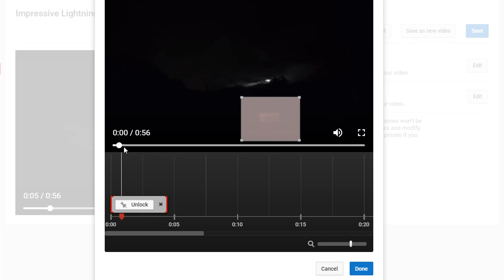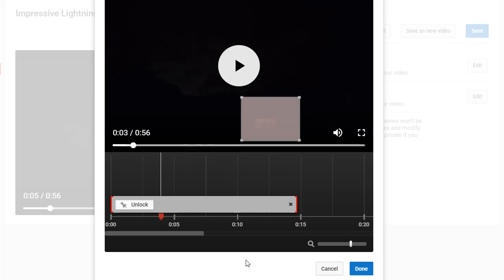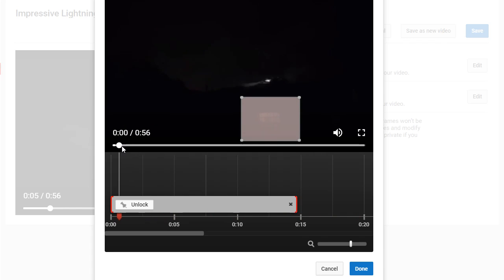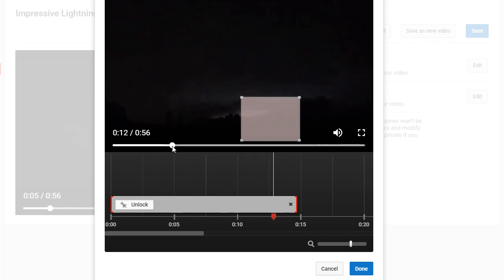As you can see here, because we use the lock, it's exactly at the same position. Even when we do it longer, it stays exactly at the same position. So this would do the job as well. Maybe it's a little bit too big because it would hide a little bit here of the highlighted clouds from the lightning.